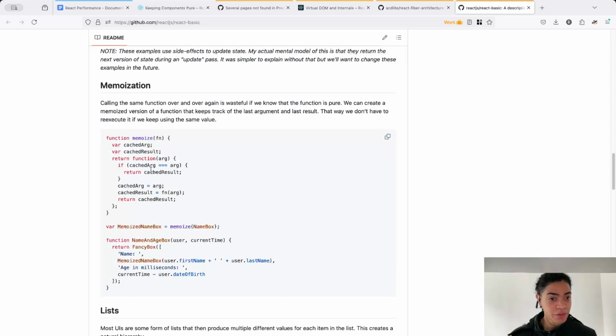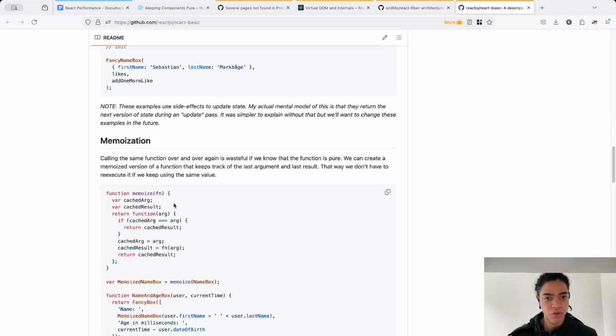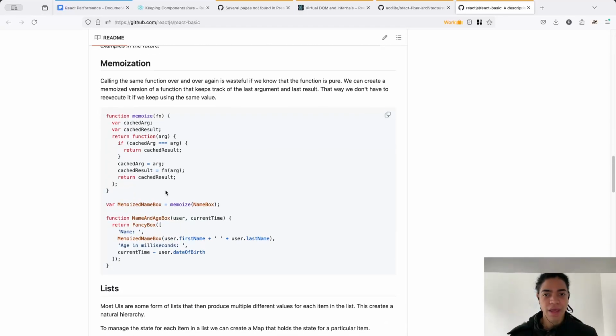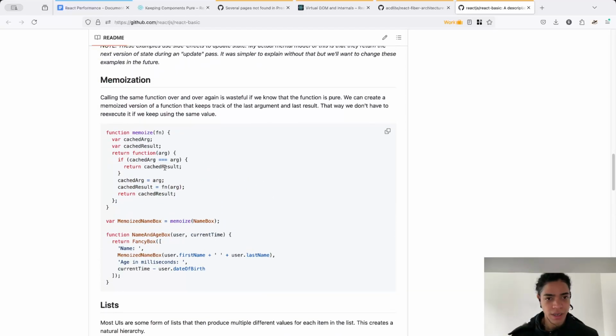Memoization, for example, is a very interesting thing because this is how React keeps track of your state. Calling the same function over and over again is wasteful. If we know the function is pure, we can create a memoized version of the function that keeps track of the last argument and last result. That way we don't have to re-execute it if we keep using the same value.